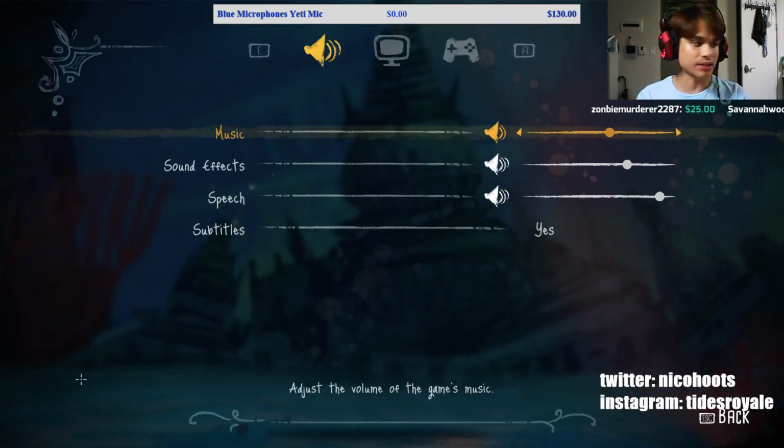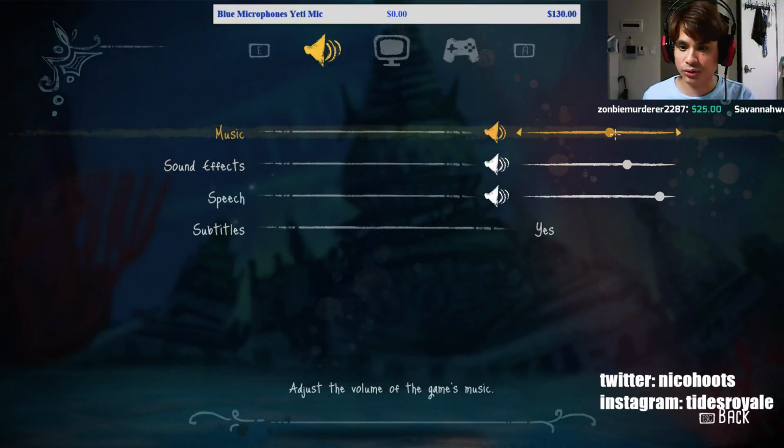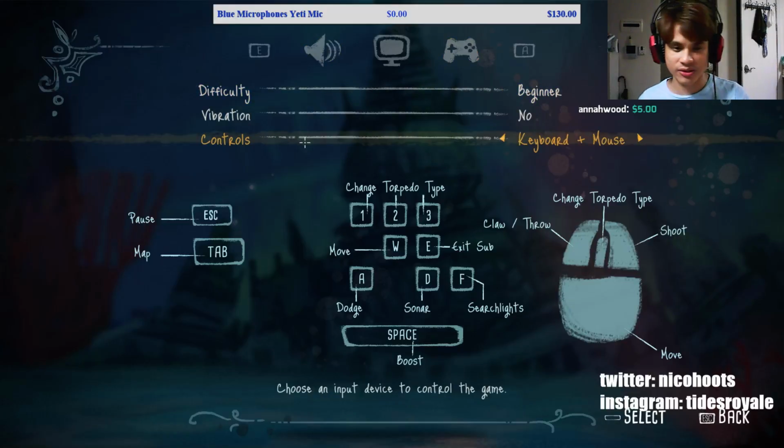Check the volume on my stream. Hold on. I think I can turn the music up just a bit. I think so. Yeah, we'll do that. Okay, so music, we'll turn it up just a tad bit. There is fine. Okay, so this is gonna be super confusing. I'm gonna just briefly look over this.